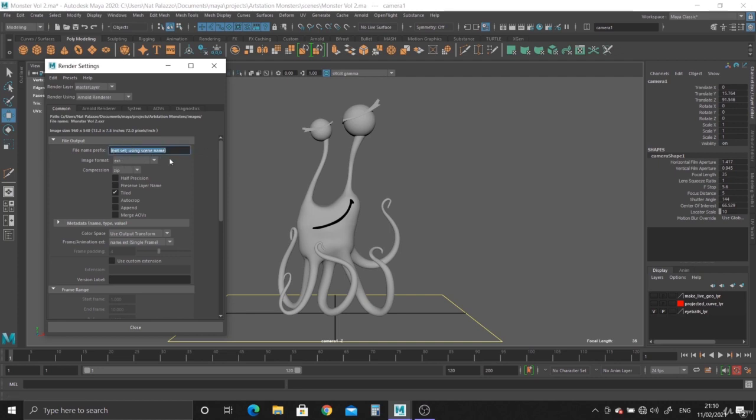So this is kind of, I don't know, whatever you want to call this piece here. I'm just going to call him, let's have a look, monster. That's it. And EXR, I like using EXR because it preserves the color from Maya. So if you go into Photoshop and you want to do a bit of post-production, like play around with your hue, saturation, all the levels and stuff, it basically preserves the color.